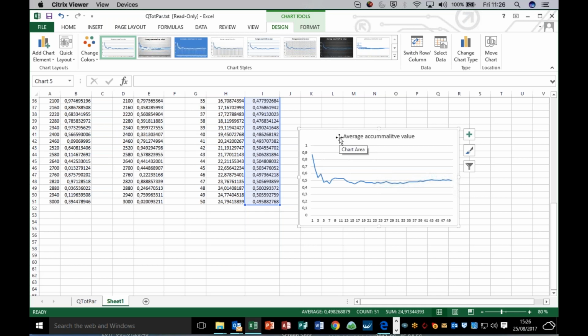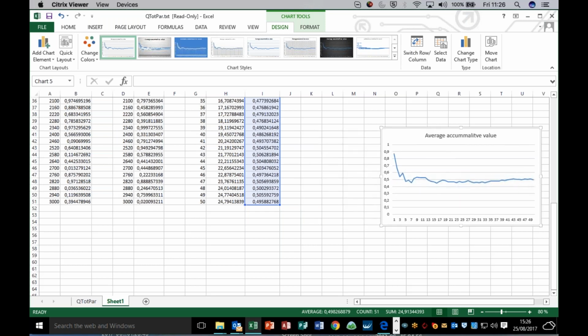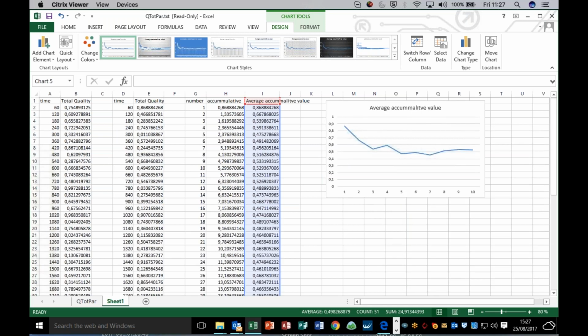Of course, eventually, if I draw more data, let's say if I get 100 data, actually we could try to do that if you want. So if we get 100 data, we should see that the graph will look pretty similar, like a line, so it's very stabilized. But at the moment, with this exercise, we can realize what this average cumulative value really means.